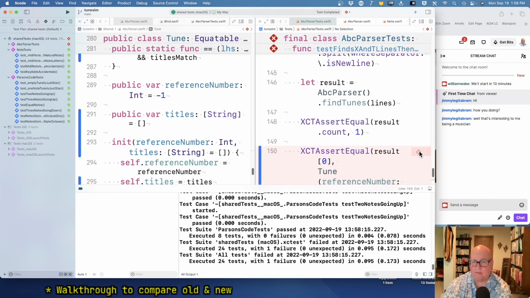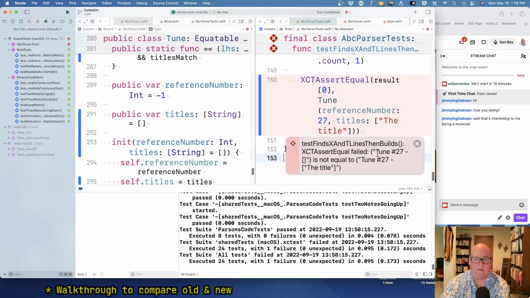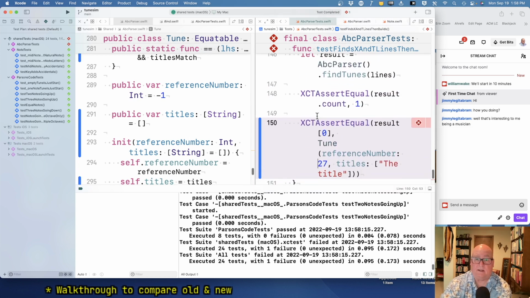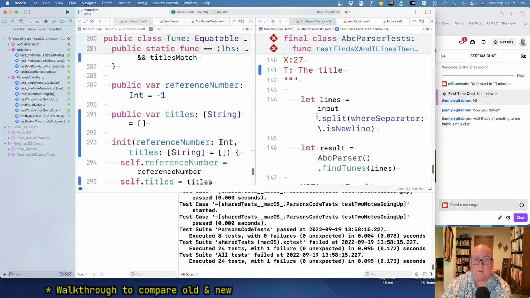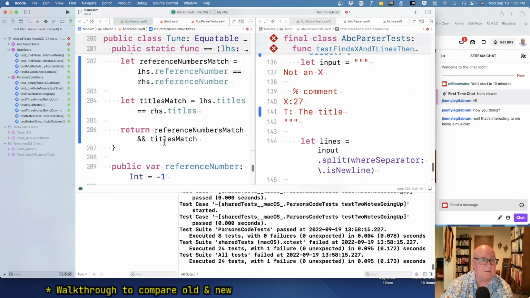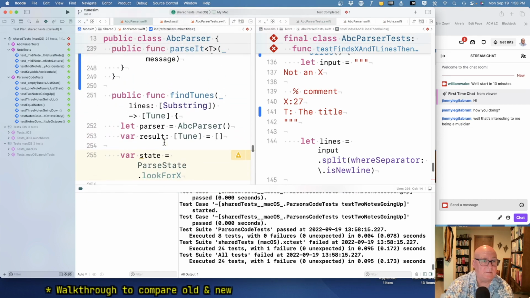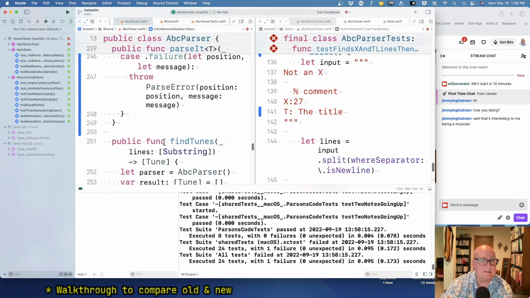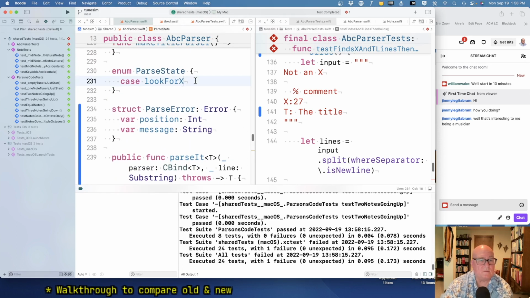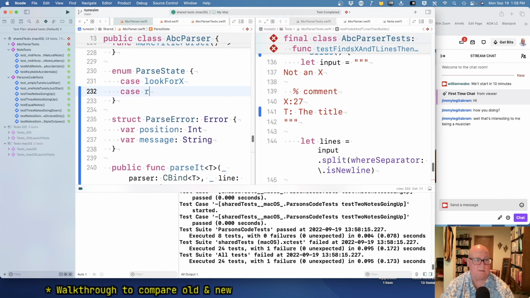I hope we do. TUNE-27. Nothing is not equal to TUNE-27. The title. Okay, that's more like it. All right. So we need to go deal with the title. Okay, where's our enum? So the next state we need to be in is look for X. Well, now we need to do require T. Okay.